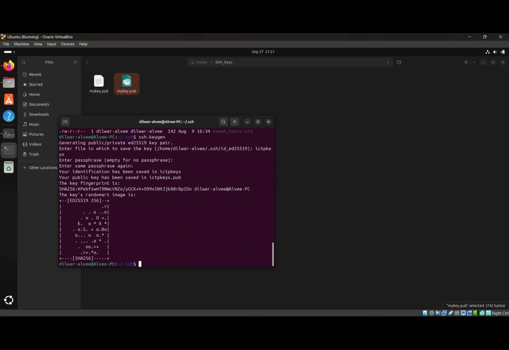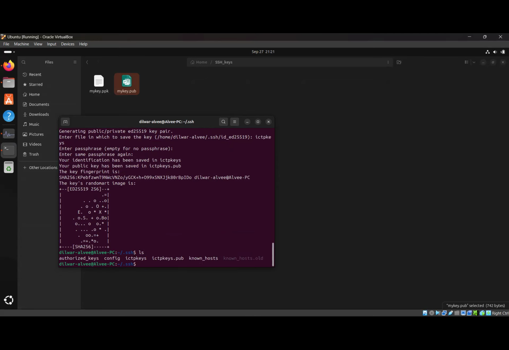Okay, do an ls. Only ls. Yes. And you see, you have ictp keys.pub. Can you send me that file or the content of that file over Discord or something? Or you can email me.